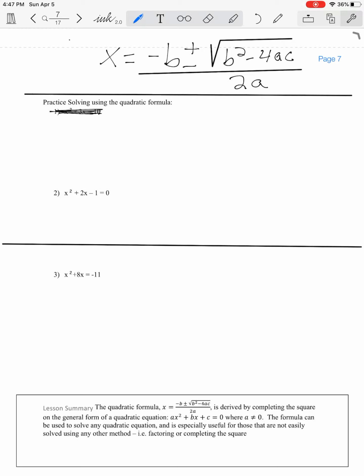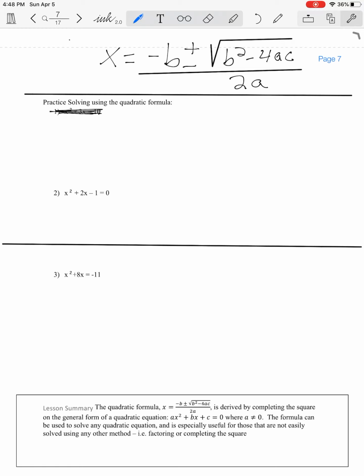Morning, guys. Today we're going to work more on the quadratic formula. I'll go over it again with you slowly and then I'll let you practice one. So, I am on packet 12, page 6 if you've numbered correctly. Find the page now. It says practice solving using the quadratic formula.